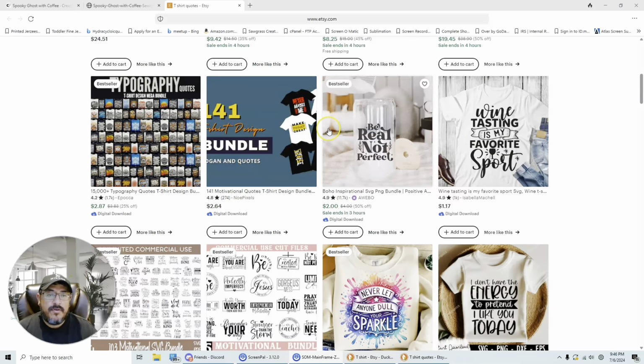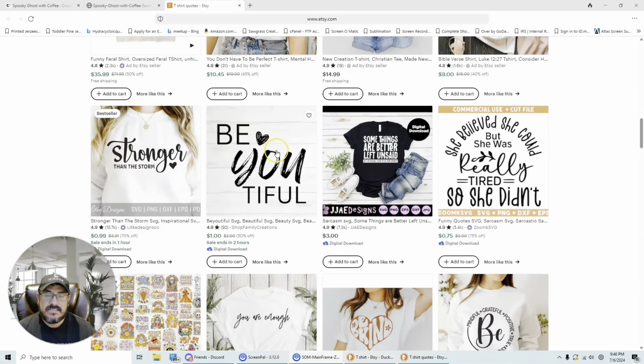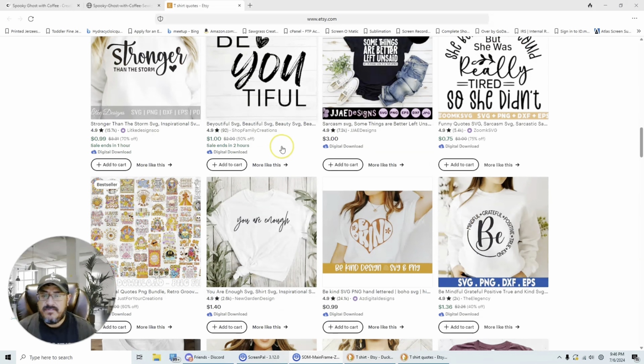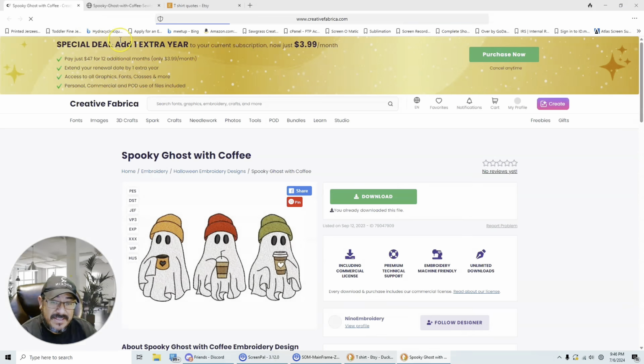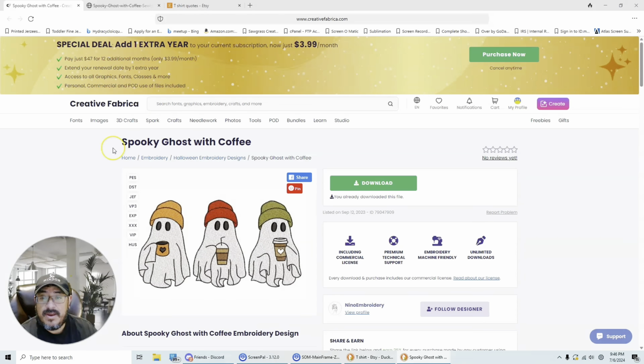So if you ever wondered where people got all these crazy fonts and you simply can't find them, you even tried going on a website called DaFont and you can't find these special designs, well, Creative Fabrica is the place where a lot of these star sellers get their fonts from and their graphics.